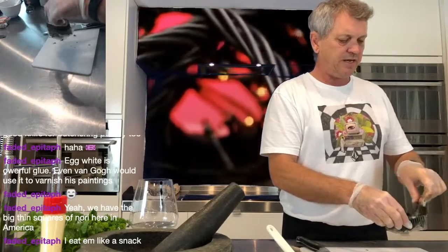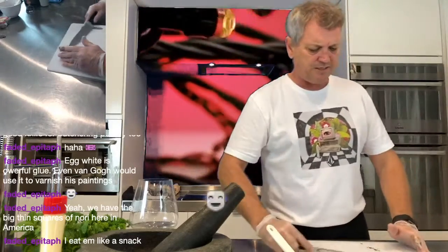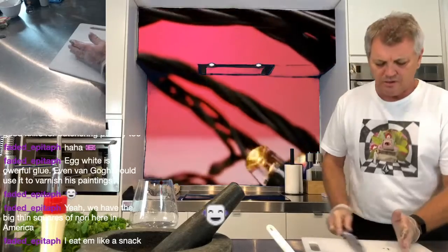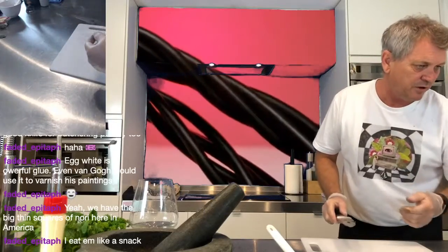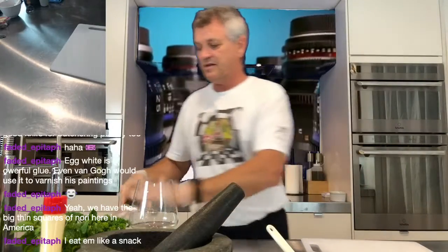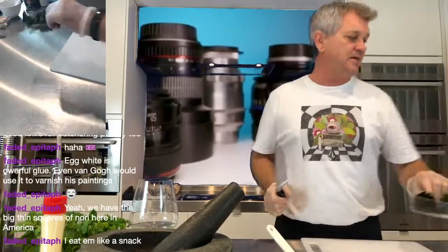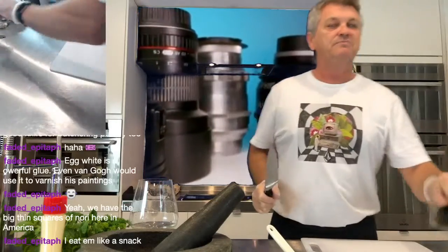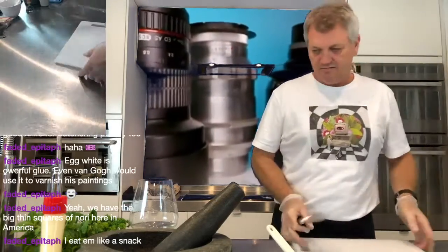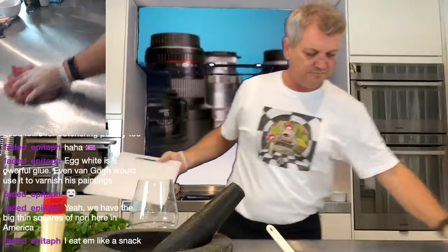So I've just cut some nori into little squares. They're going to go into the ravioli. Oh, we're not doing ravioli. What do I call it? Dumplings or whatever. You guys can call it whatever you want. I ate them like a snack. Yeah, I know. These are actually sold as a snack, so they've got a few ingredients in there.